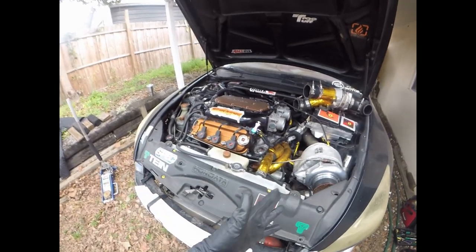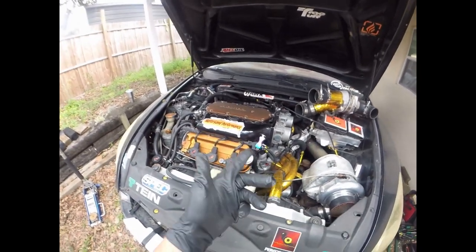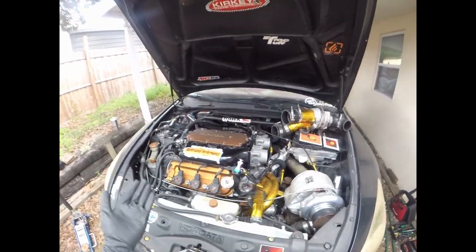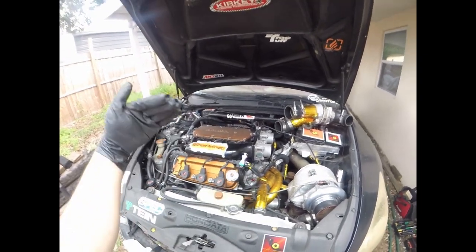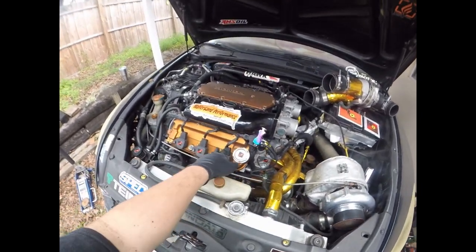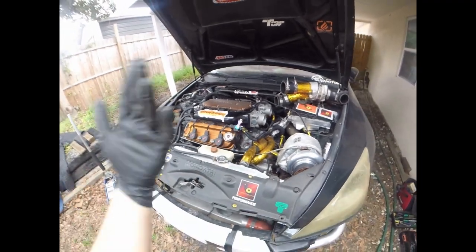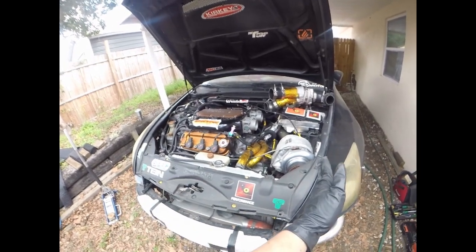So the power band is extended out, where our new HLP no limit stage 2 cams will pull all the way up to 7,700 RPM, and you can take it a little further, shift at 78, or you can even take it up to 8K, but you'll start seeing some power fall off around 7,700 RPM. Our old version, really the power starts to drop off around 73, 74. But like I said, guys, our new no limit stage 2 cams make just as much power as these do, but they have a higher RPM limit.